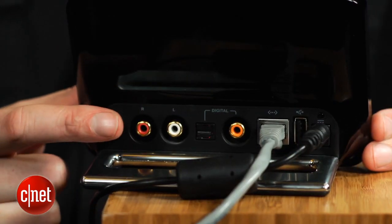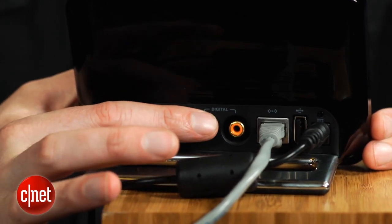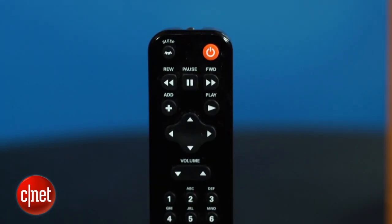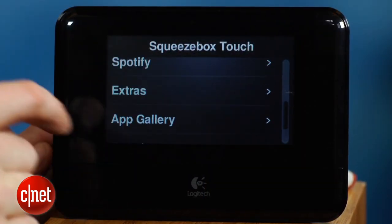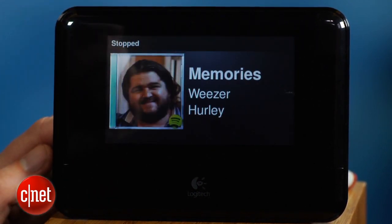Sound quality was surprising, with excellent sound coming out of the onboard analog outputs. But you can add an outboard digital processor or just connect a digital cable to your receiver. While it's not perfect — it can sometimes suffer from brain farts and lose its 802.11G connection — I think this is the best device of its type so far, especially if you use an Ethernet cable connection.